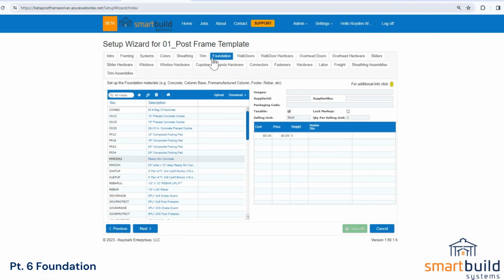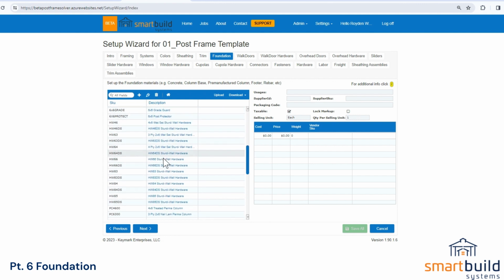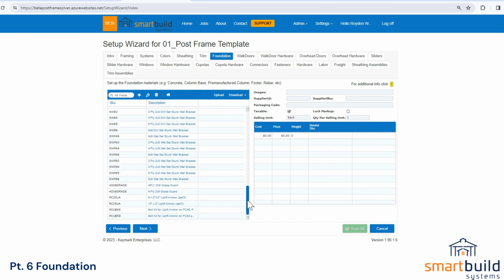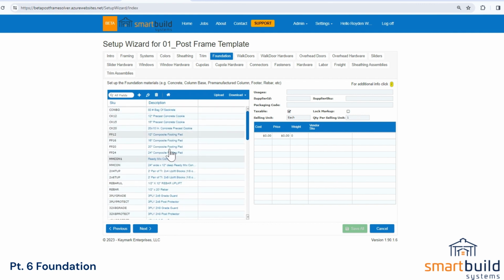And again, with the same case as other categories, we encourage you to look at these, delete what you don't want, or completely delete out everything and start fresh. But a lot of these hardware brackets, those are kind of industry standard. If you see the Sturdy-Wall and the Perma-Column, things like that, those are all pretty common to be seen. If you're doing a steel database setup, the same case applies. A lot of these wood items, you wouldn't see these. You kind of have your standard steel items that you would upload into here, whether it's a bolting or a mounting bracket for your I-beams. So that is a really quick rundown of foundation.